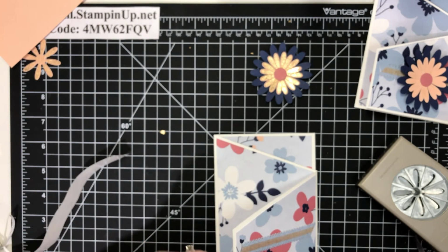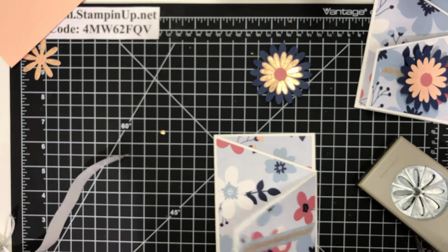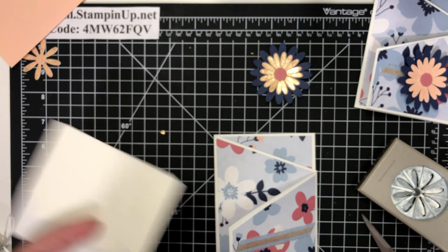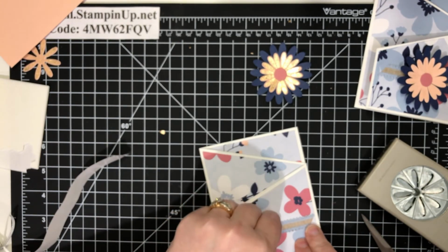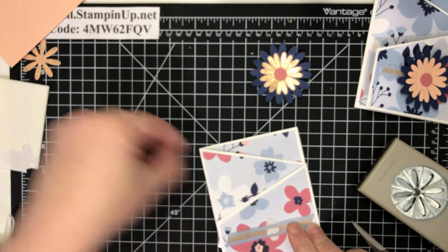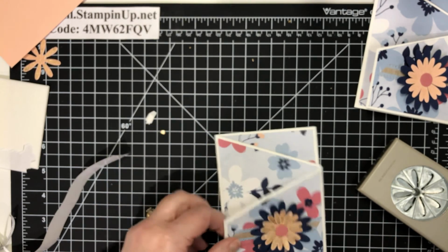So I'm not sure how well the dimensionals will hold to the ribbon, but I will put part of it in the center too, just in case. There we go, like that. And here we go. Okay, two and three. Put that right there. And there we go.